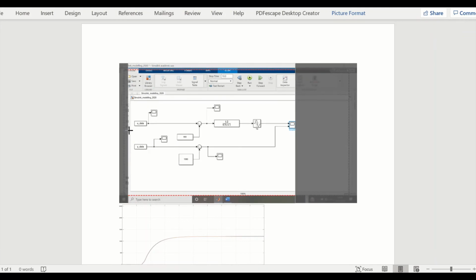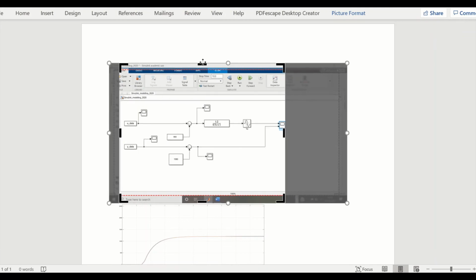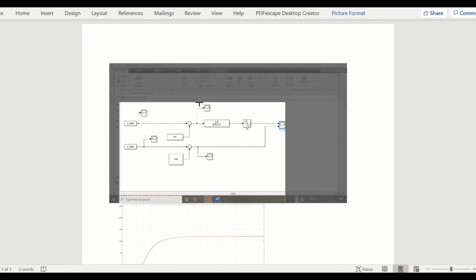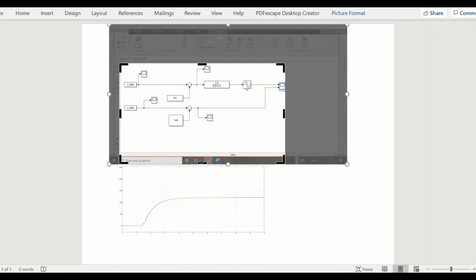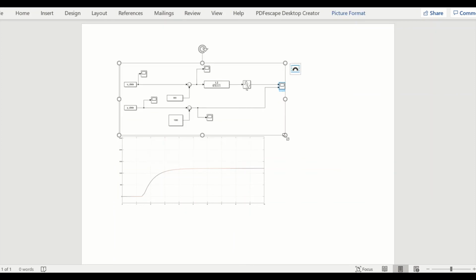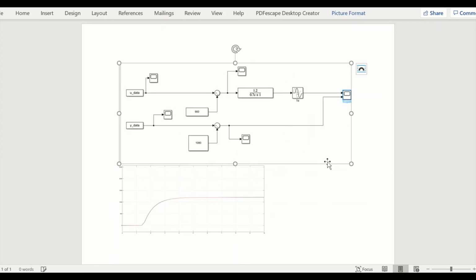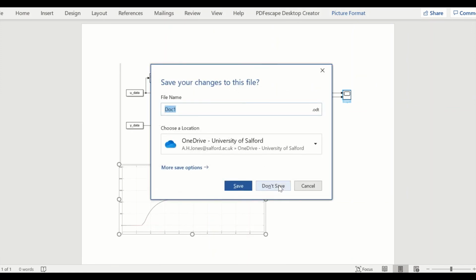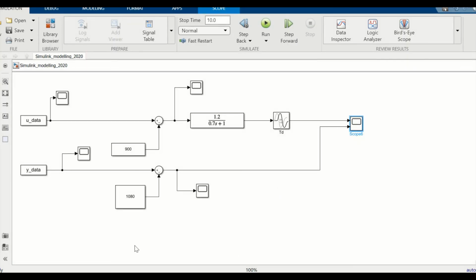I love this command. It's really great for nicking stuff from anybody. So you can nick it from MATLAB and make it like that, and bingo, you've got a lovely little block diagram that you can have any size you like. So then that's how you can get your data or your graphs and things from MATLAB into Word to write your lab report.